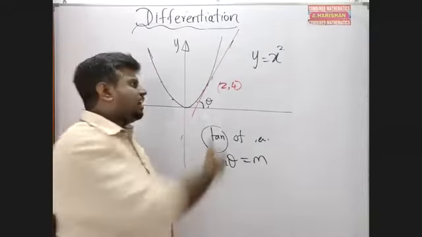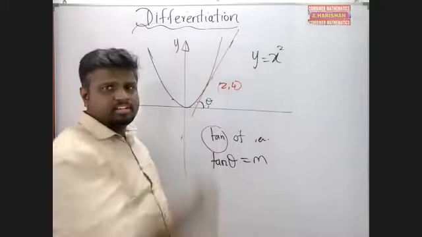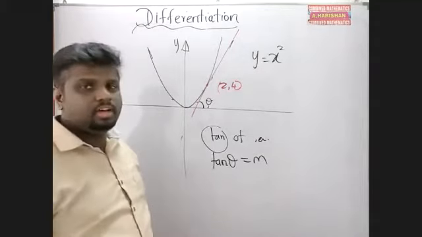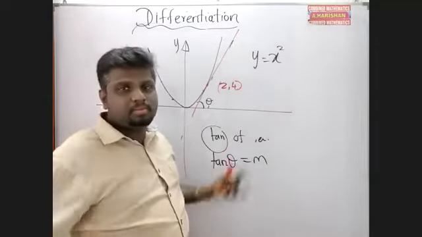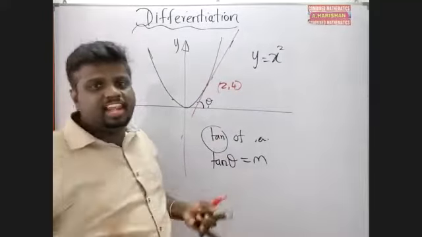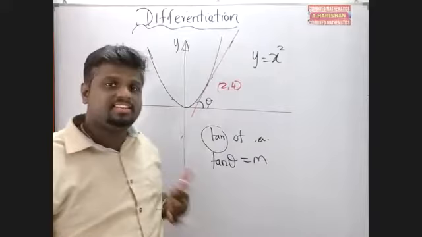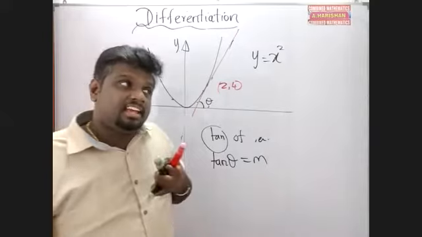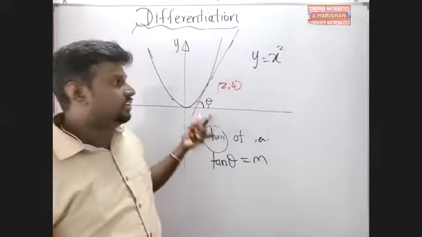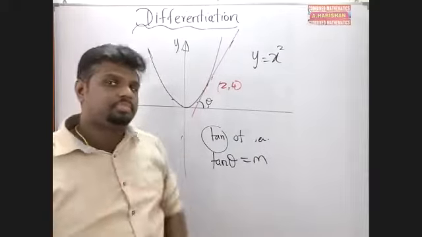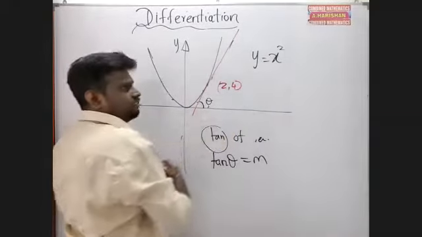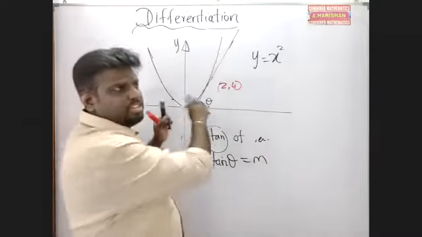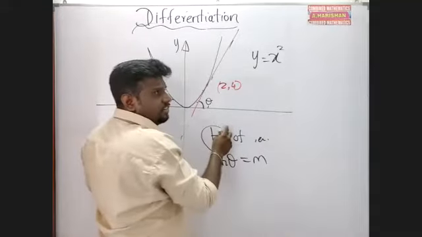So now the problem is I want to get the gradient at this point of this curve, the gradient of the tangent. What is the procedure? How can I get it? In those days, it was a very big problem. Finding the gradient of a line is not a problem, because if we can find the equation of the line, we can find the gradient. But finding the gradient of the tangent to the curve, drawn at the given point, is a problem. Why? If I want to find the gradient of this line, I have to measure this angle using a protractor and take the tan of that angle.